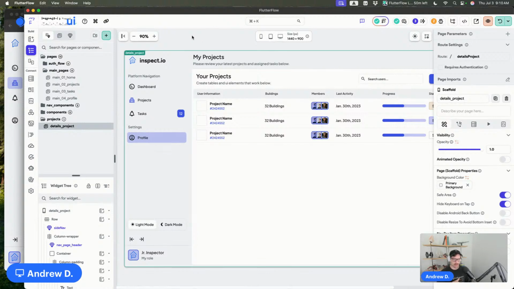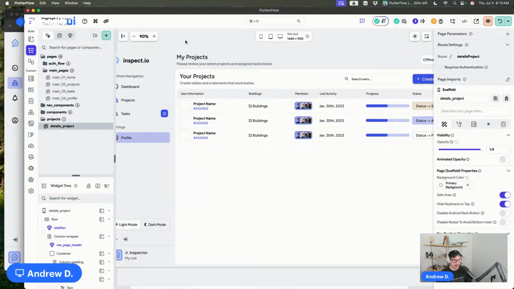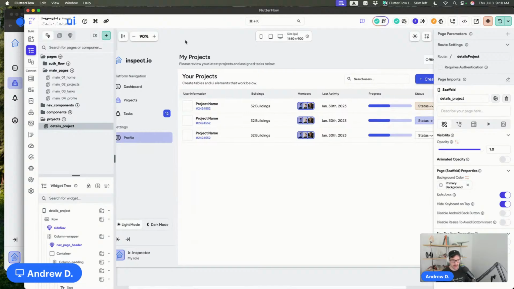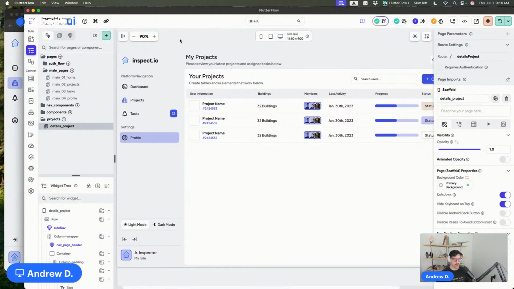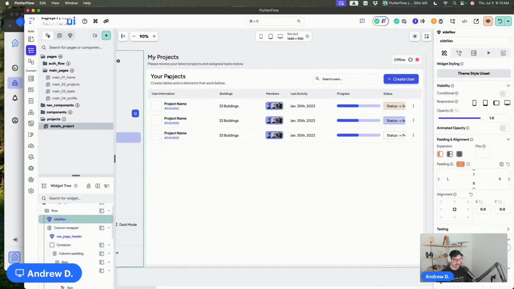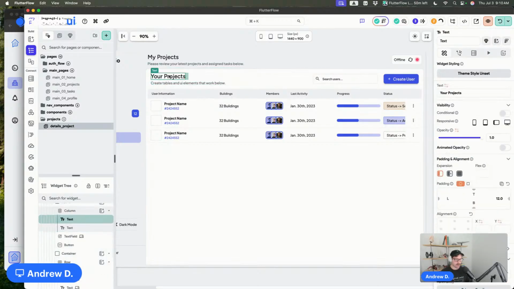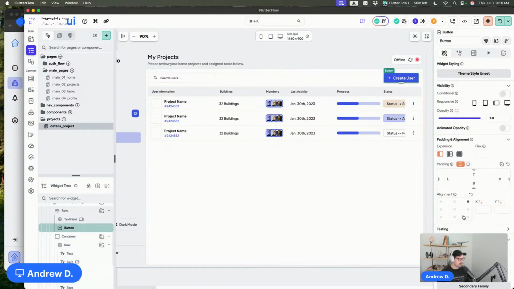But the goal is like there's field agents. Field agent has an iPad. It's most likely going to be in landscape. We're going to provide them the ability to lock their perspective in landscape if they want. We use a custom action for that. And then, yeah, the goal here is I'm going to remove this guy. Yeah, there you go. And here, I'm going to say create project.